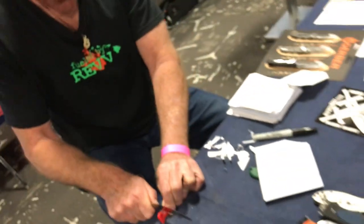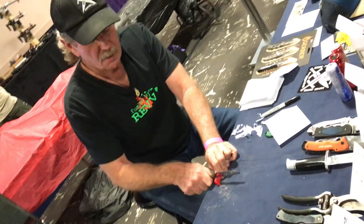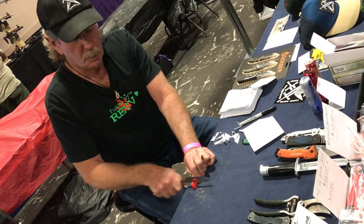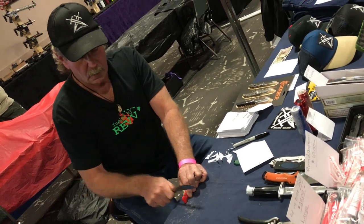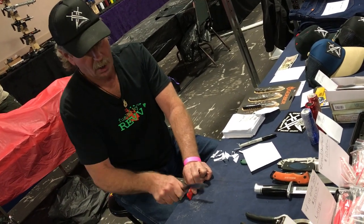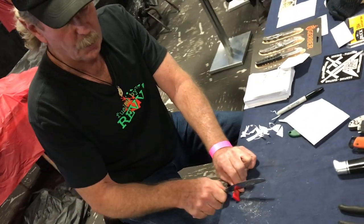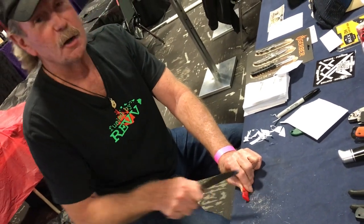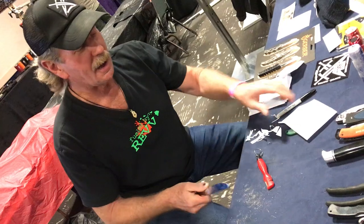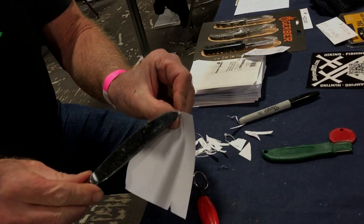What I want you guys to do is find an old butter knife — old bread knife, table knife, whatever you want to call it — and make a video running it through your sharpener like this. Then put it on my YouTube channel, Sharpens Best, or send it to sharpens best at gmail.com. And I don't cheat — don't use a sander or a grinder first and then do this for one minute and say 'I did it this fast,' because in the first place I'm gonna call bullshit on you.